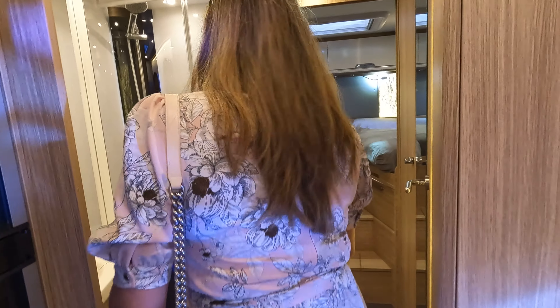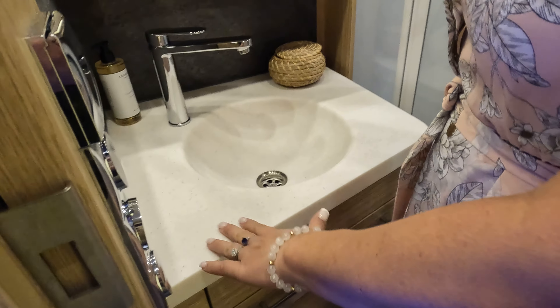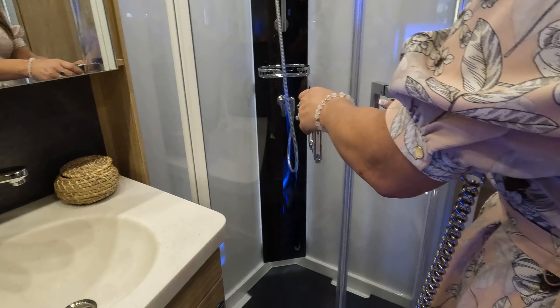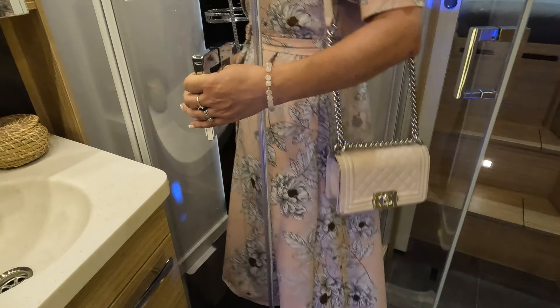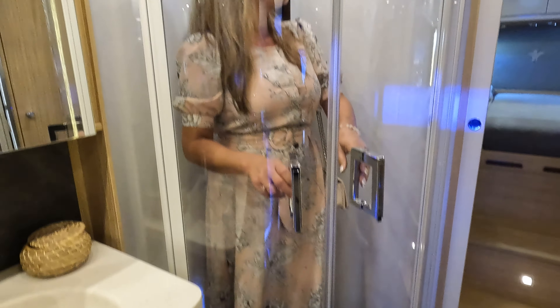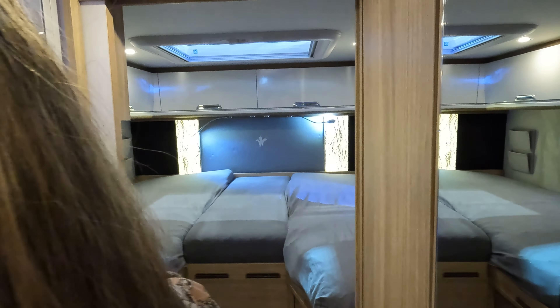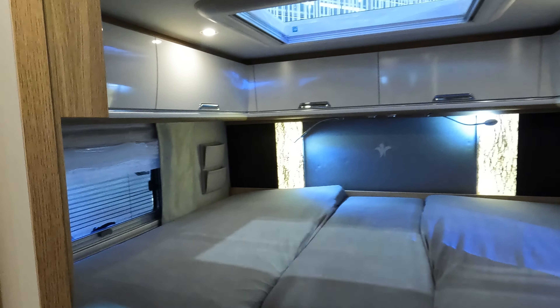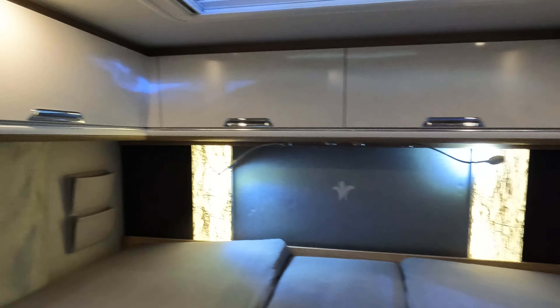What do we have going on back here — beautiful bathroom. Really cute corner sink. We've got a medicine cabinet. Very pretty, I like this. This one has an individual shower — wow, good size for being a radius shower. And I believe that's the toilet back here. You can see how very spacious it is. Nice cabinetry all above.